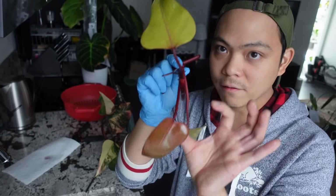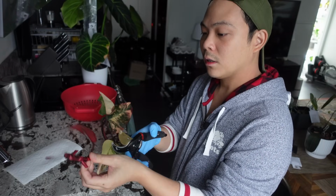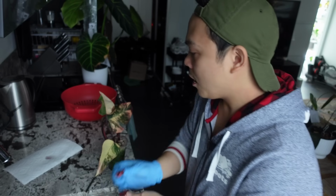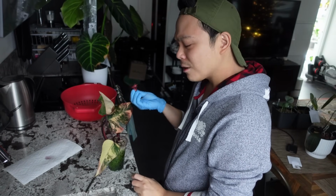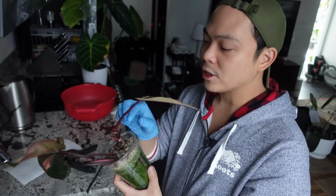So I'm gonna cut the leaves off because honestly, they're gonna melt away. There's no point. So boom, boom, and boom. And then from here, I'm gonna do single node wet sticks. I was gonna put them in a cup of moss, but I don't have any right now, so I'll prepare moss after this. But do you see how it changed? I'm trying to be careful with my terminology. I guess the amount of variegation versus non-variegated parts of the stem, because here you can see more stripes. By cutting it down here, you have a higher chance of having balanced leaves.